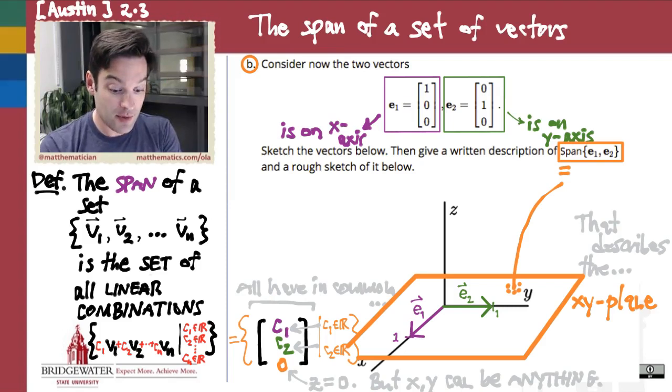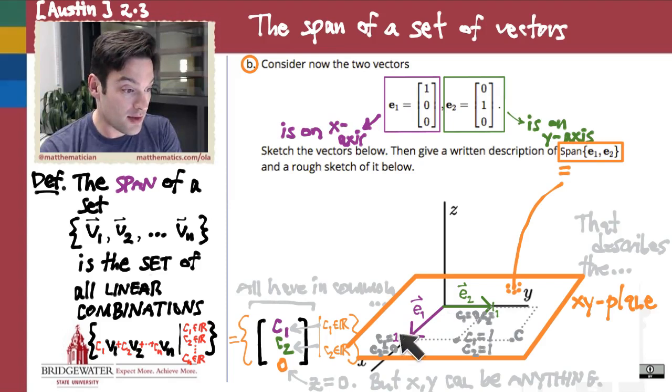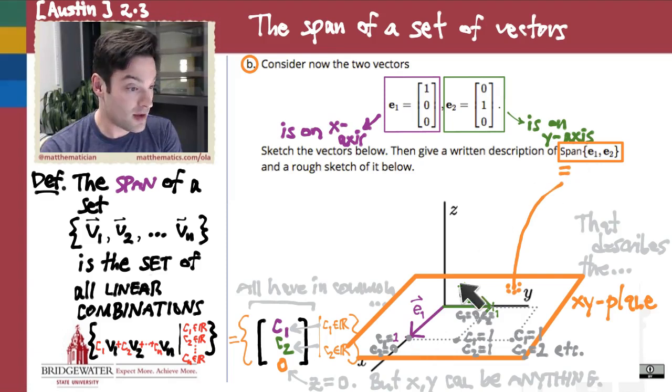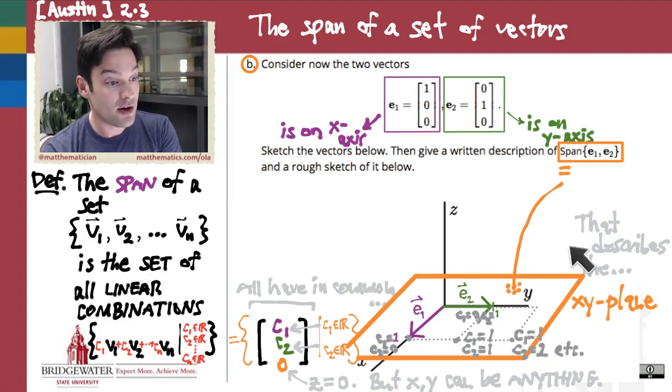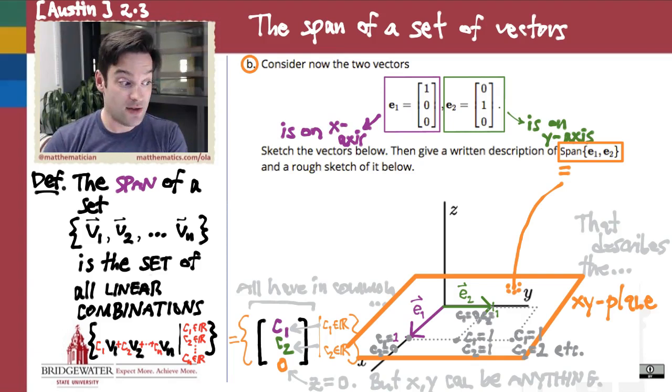Just like in our last example, we can think of the parameters, this c1 and c2 over here, as being a coordinate system for the span of my two vectors. For instance, when c1 is equal to 1 and c2 is equal to 0, I've got the point e1. That point actually belongs to my span. Same thing for when c1 is 0 but c2 is 1, I get the point e2. But when c1 and c2 are both 1, I get the point which is the sum of e1 and e2. So I get this point. If c1 is 1 and c2 is 2, then I get this point, and so on and so on. So my c1 and c2 are giving me kind of a coordinate system for this entire plane, which is the span of e1 and e2.